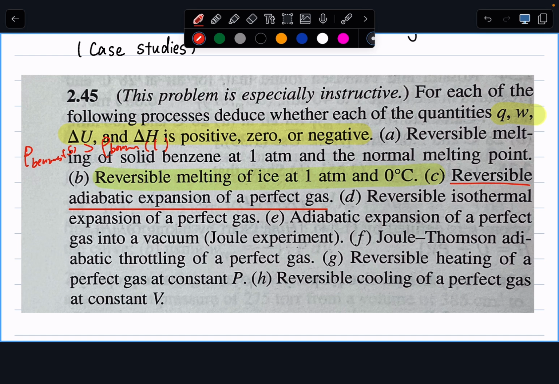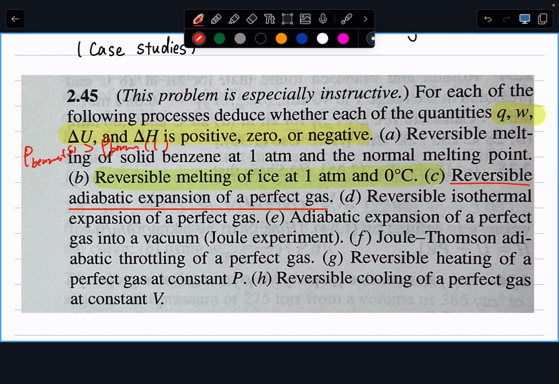Yes? If we hadn't just derived that relationship, what would we do? Well, you can also solve the work that's being done for the process, or you have to start from the derivation, right? It's an adiabatic process. You can do what we just did to get this relationship. But if the question only asks you whether dQ, W, delta U, and delta H are positive, negative, or 0, you can use that relationship directly. So we have delta U as a negative number.